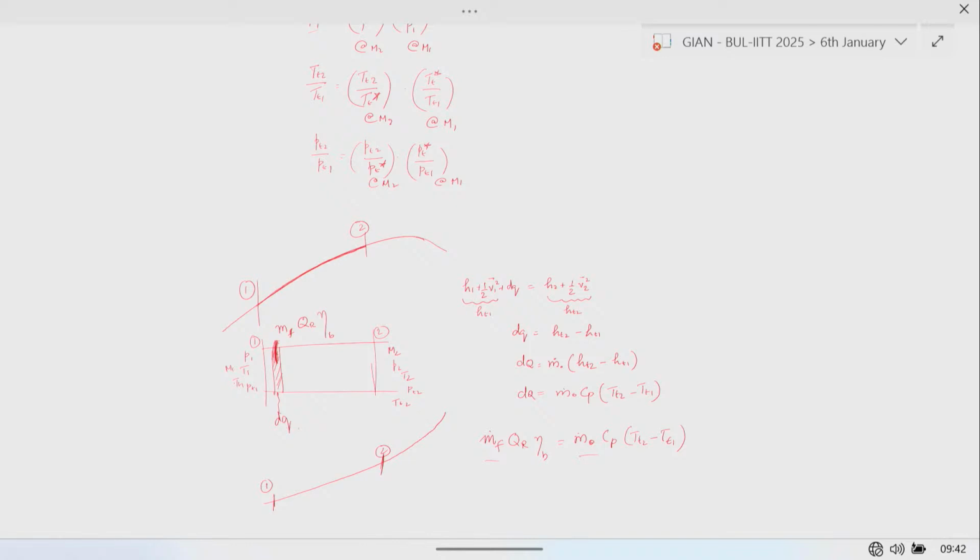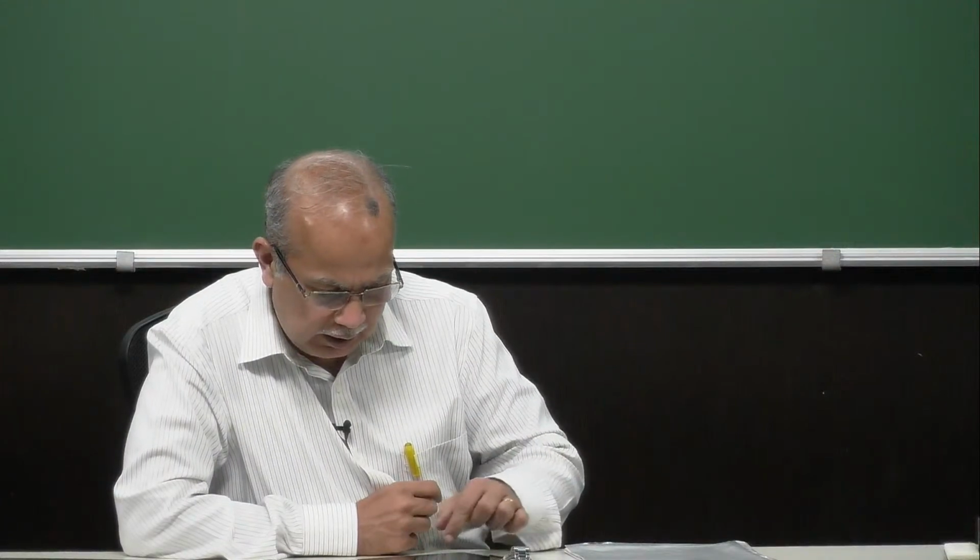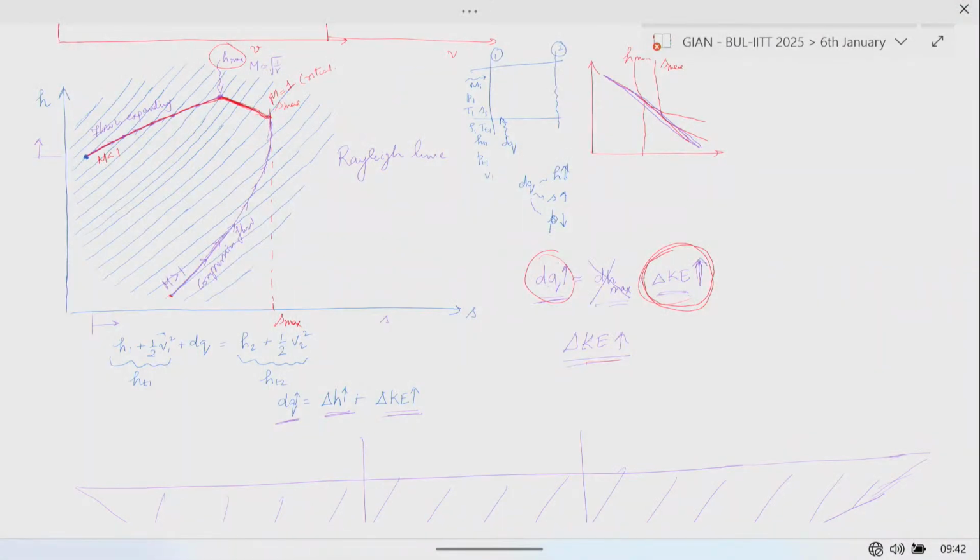Yeah, you can. So when we were discussing the upper branch of the Rayleigh line on the HS diagram, we mentioned that at some specific interval, the change in kinetic energy will be higher than the rate at which the heat is being supplied. Yeah, I said if we want the flow to increase at a rate greater than the rate of heat addition. Yeah, so why is that the case? Like, why do we want it to increase that way, or what drives that particular?